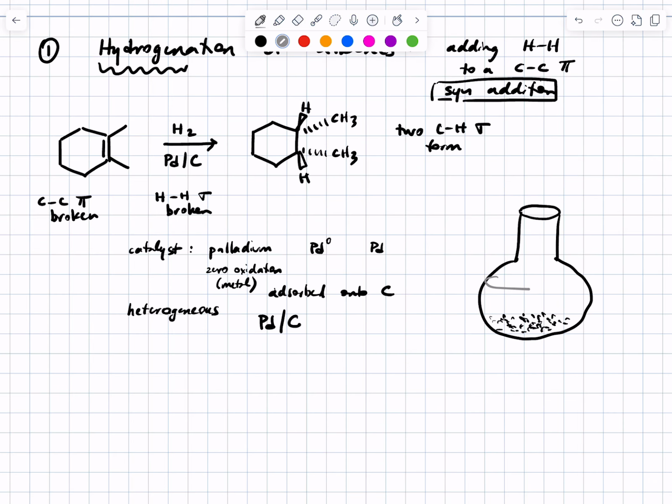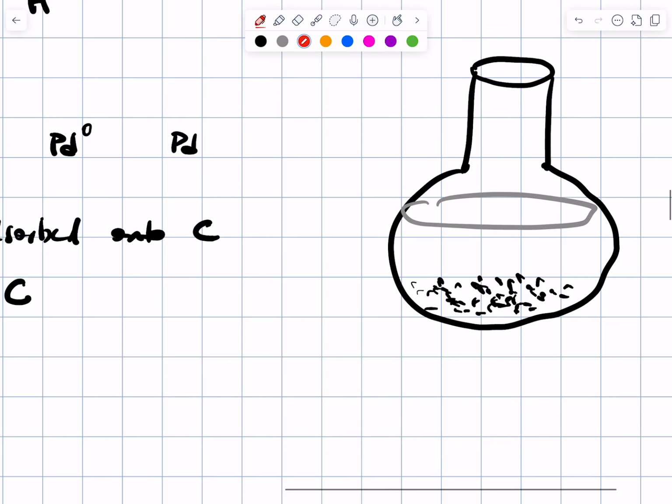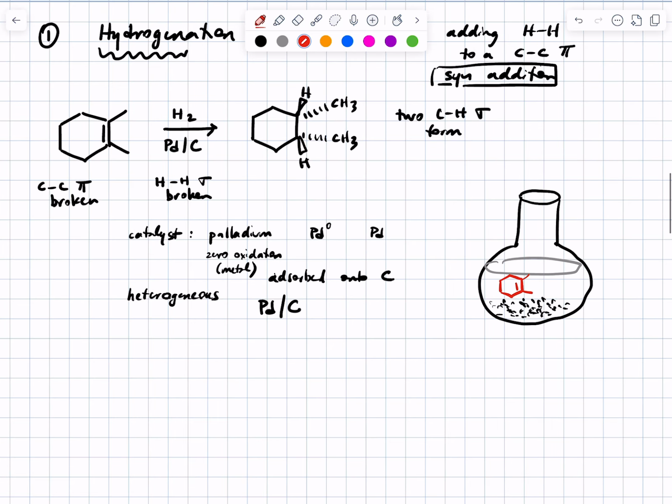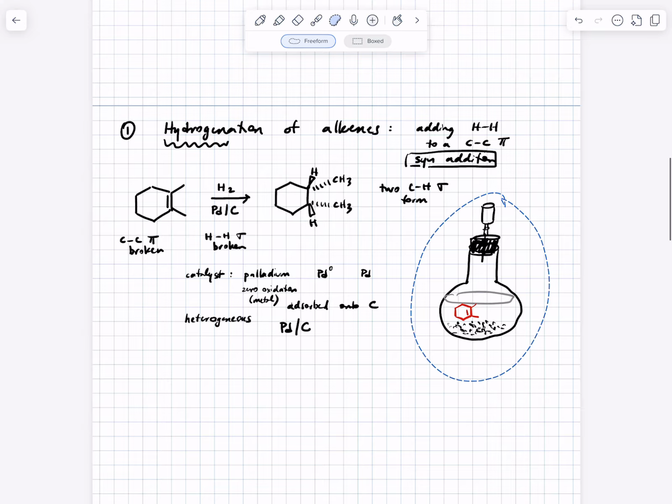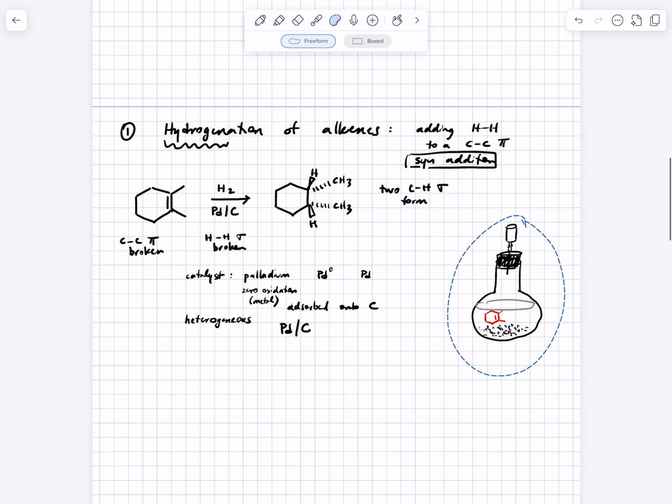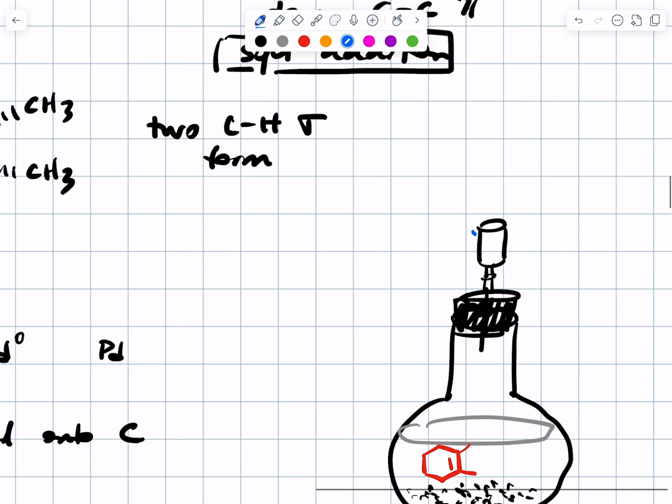Then you have your solvent, whatever it is. You have your alkene. But as you know, hydrogen is a gas. And so how do you deal with that? There's multiple ways to deal with it, but the most common is to put a stopper in the top of your flask. And then you take a syringe with a needle on it, and the needle punctures the rubber stopper. And then attached to the syringe, and you kind of have to use a lot of tape for this, you put a balloon that is filled with hydrogen.